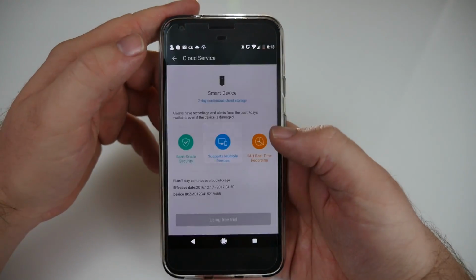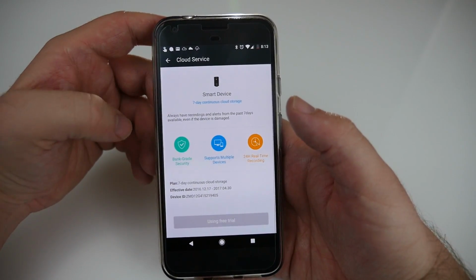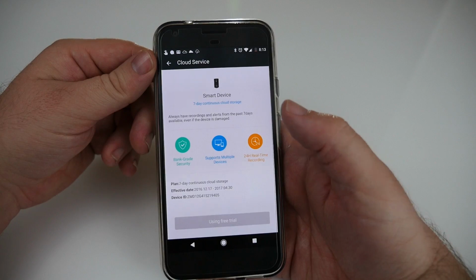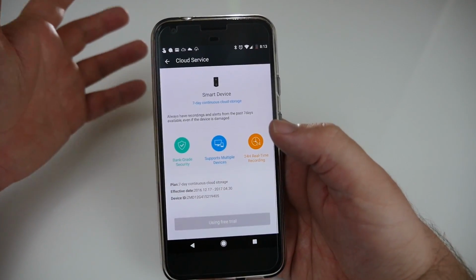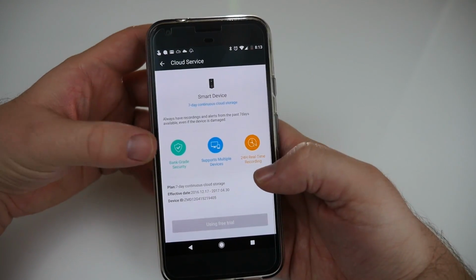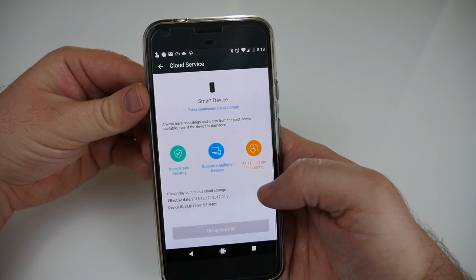Cloud, it does have cloud storage. I'm using the free trial and it gives me 7 days of continuous storage. I couldn't find a plan that showed how much it costs. So if you're looking for that, I think it's in beta anyway. So I think it's free for everybody for now, but it does have bank grade security, supports multiple devices, and has 24 hours of real-time recording.